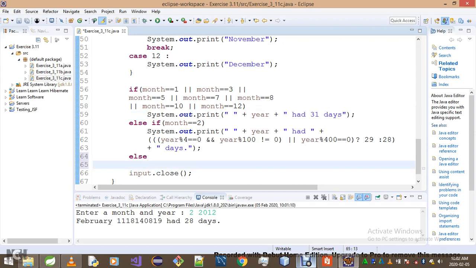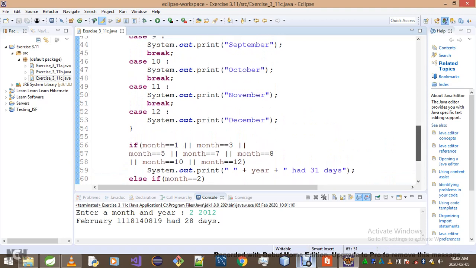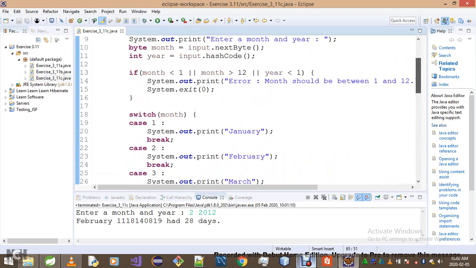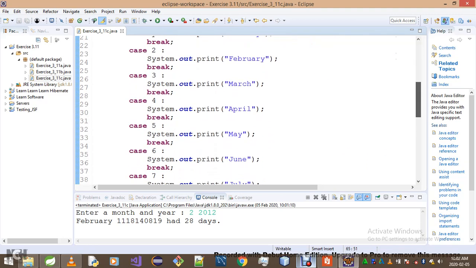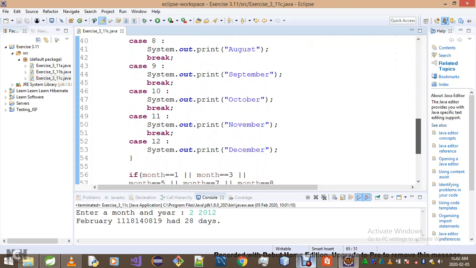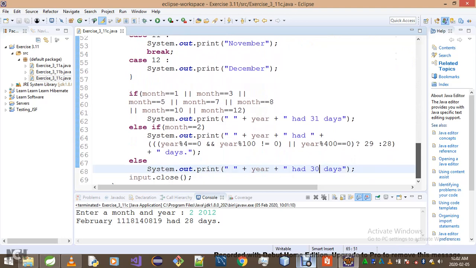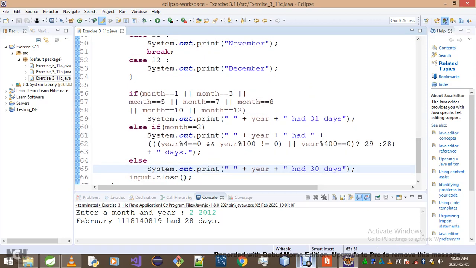I'm gonna check it out though. This is the last case. That is where February. Okay, let me rerun it and see where the error might be.